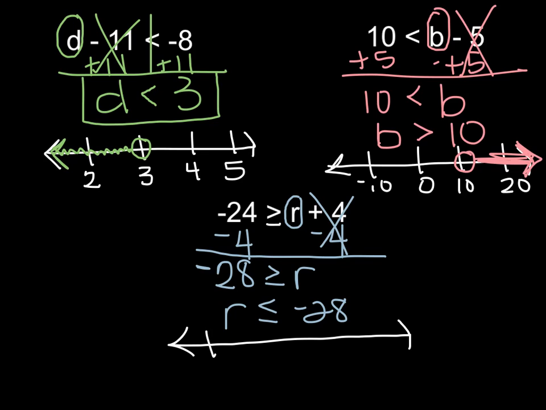So you make your number line evenly spaced. I'm going to put my number in the middle. And this time I'm going to go by 2's. So negative 26, negative 24. Be careful when you work with negatives. Remember, they go in reverse order. And I am going to put a closed circle on the negative 28 because it has that equal sign on the bottom. And we shade it to the left.